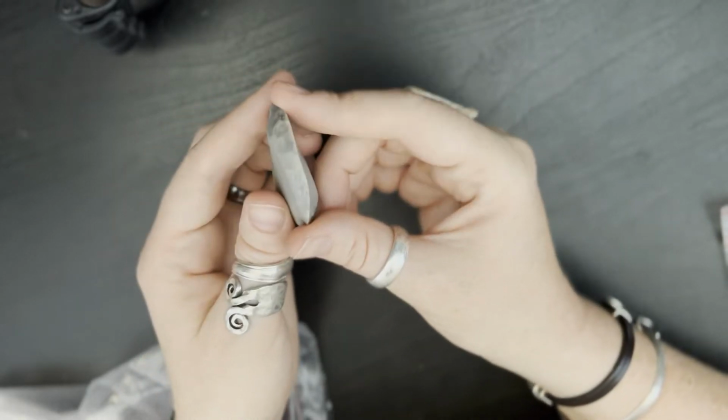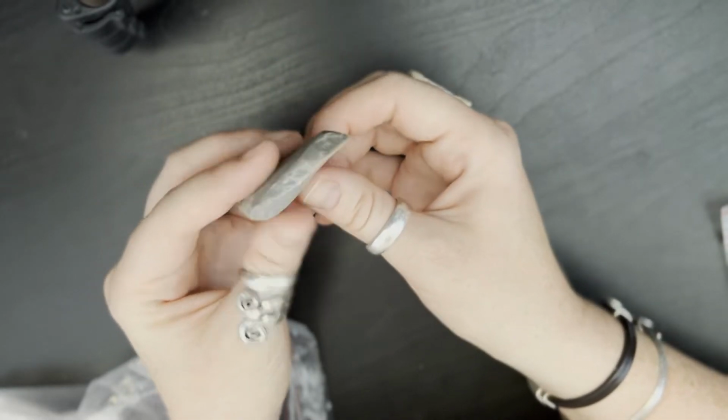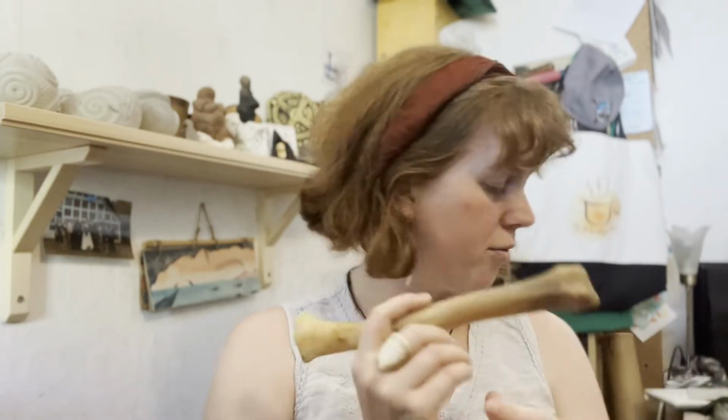And I will be using one today to scrape the surface of needles to make them into a general nice needly shape. So I just washed the bone, which got rid of a lot of the grease, which is quite nice. So now it's not quite so greasy, which is good. First of all, I could probably use the burin for cutting it, but I would rather not blunt my burin in that part because I need to use it to make the preform later. So first I need to grab another stone tool, and then we can get cutting.